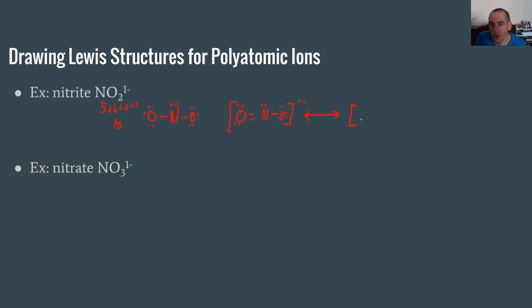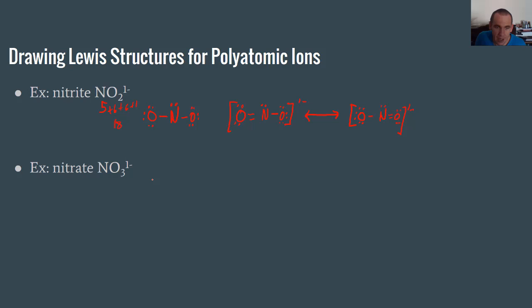And so we draw the other one, and we have oxygen single bonded to nitrogen, double bonded to oxygen, and then we have this shape. Now, this one's pretty straightforward. It also has our 1- charge. Those are resonance structures. And as you can see, we have 3 electron groups, but this will be bent because we do have a lone pair on our central atom.